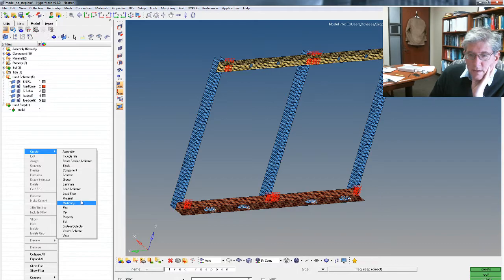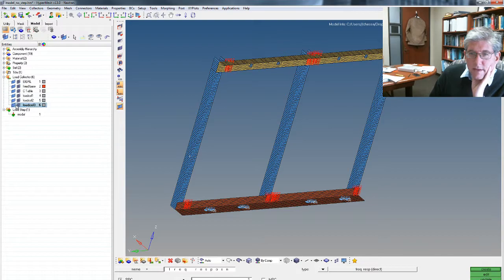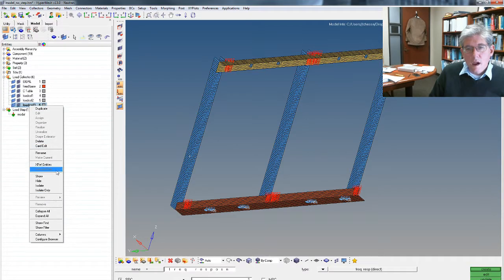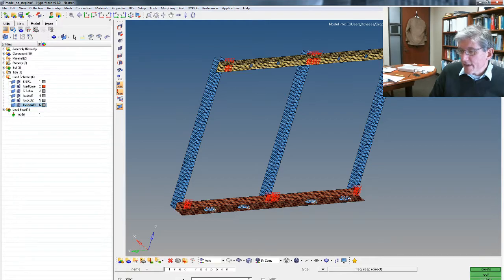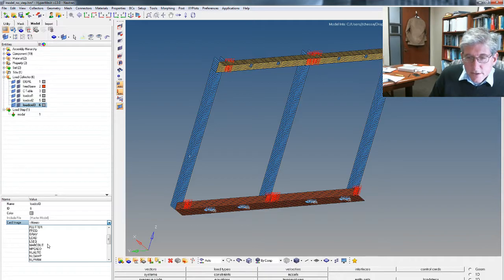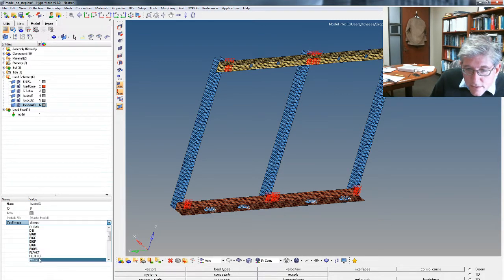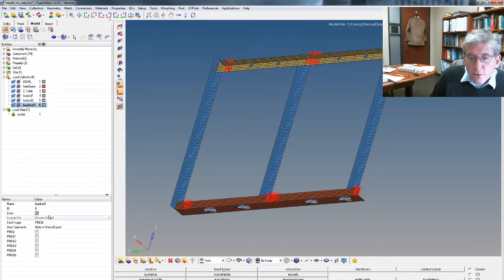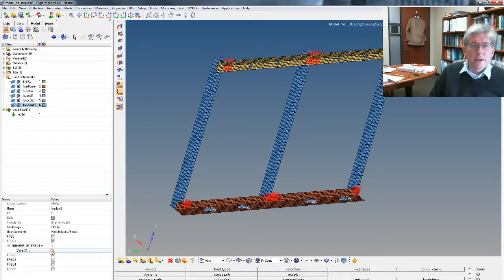So we would create another load collector, and we would call this... Oh, I keep forgetting, I have to exit out of here. And this one is going to be like FREQ, right? Where is it? Yeah, FREQ1. So you can set this to be whatever you want it to be. Like FREQ1 allows you to pick different ranges of frequencies, and this corresponds to what's in the Nastran card. So you could set all those up using load collectors.